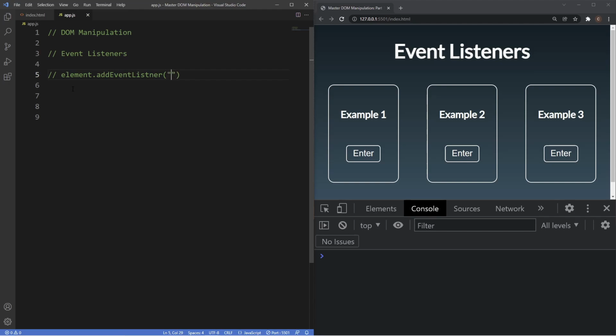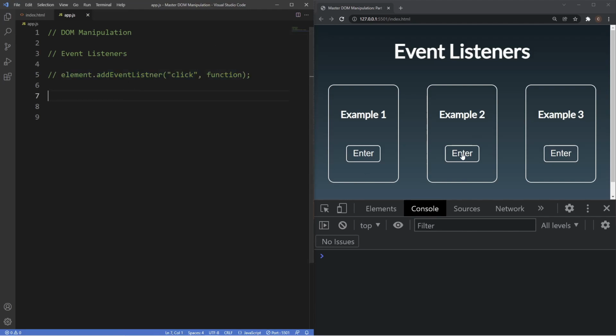In this example, we'll use another click event, and then after this, the second parameter is the function we want to fire off. And then we also have an option here for a third parameter, which will take in a Boolean data type, so true or false. And this is in relation to bubbling and capturing, which we will speak about in a moment, but we're not going to include that at the moment because by default it's already false, so it's not too important yet. So we'll just close that off. So that's essentially the syntax of adding an event listener using the addEventListener method.